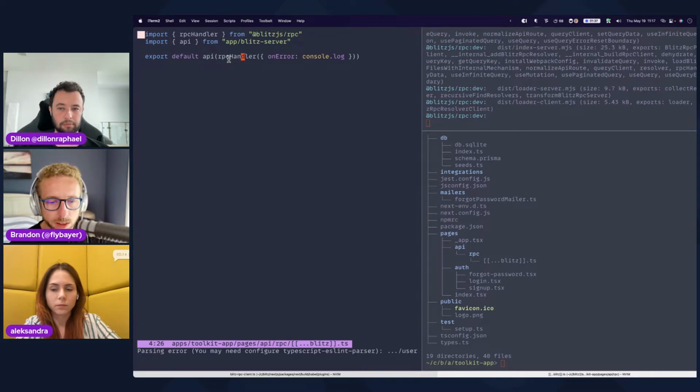But under the hood, you don't have to manually import every query and mutation resolver into this file. That's the difference with tRPC. With tRPC, you have to manually import all the resolvers into this file or a similar file. And that was the hard part. That's what wasn't working. To start with, it was not automatically importing all the files.